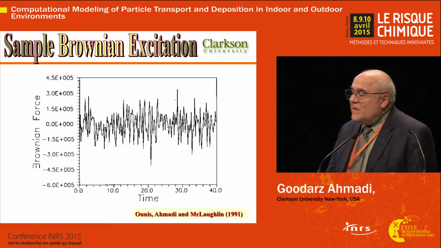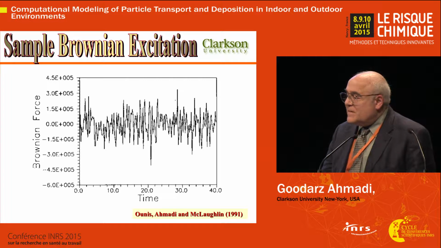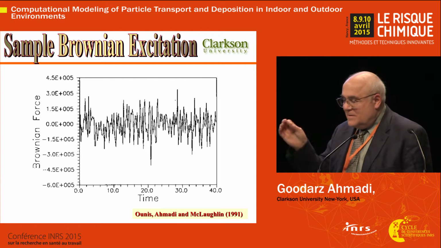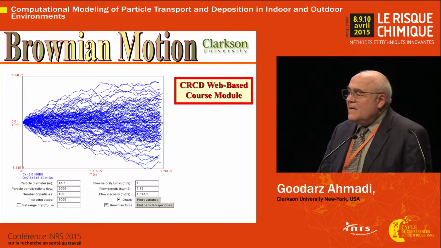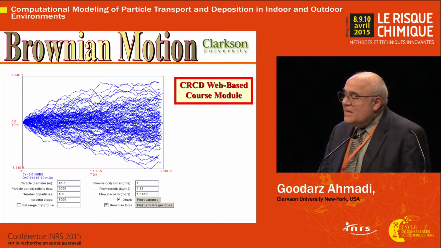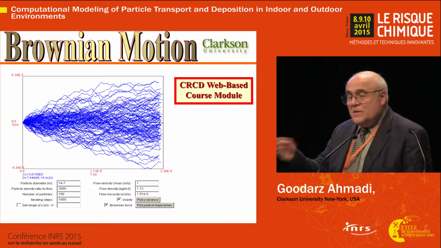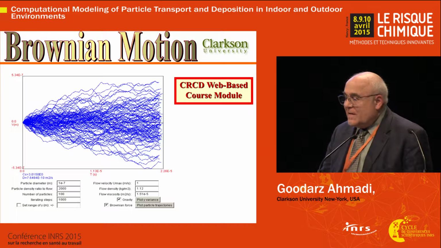This is an old paper, which shows the simulation of Brownian force as a white noise process, which is the randomized impact effect of molecules on a particle, sort of. We actually have a course web page for this, and there's a Java applet there that you can go in and put down your particle size and density and velocity, etc. You can actually simulate Brownian motion in a few seconds if you want to, basically.